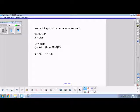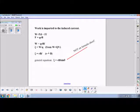Note in this case, the velocity is perpendicular to the magnetic field. We're pulling it straight through the field, crossing those field lines. If we pulled it at an angle, of course, we'd have to decrease the EMF because of that angle. And if the angle is zero, we're pulling the wire parallel to the magnetic field, no voltage, no EMF would be generated. Note, the sine theta is not on the formula sheet. At least it wasn't when I made this particular slide. I don't know if they've changed this year. So the equation is your EMF, your voltage, is equal to VBL sine theta.